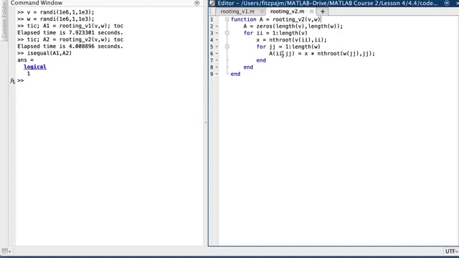But since the inner loop is repeated once for every iteration of the outer loop, we're repeating each of these computations 1,000 times. Why don't we calculate all of the roots of W first, save them, and then just look them up when we need them in that inner loop, like this?